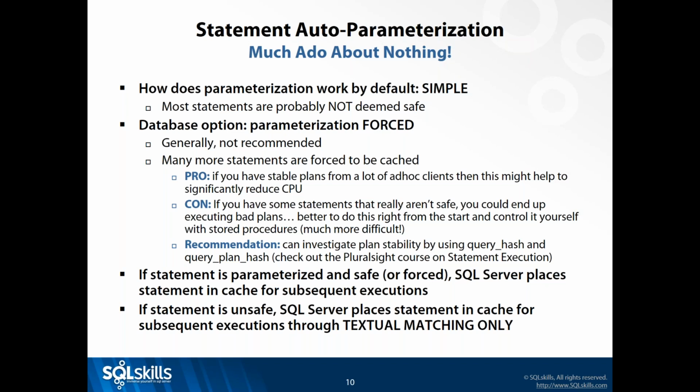But let's say you think you do have a really consistent pattern, you think you've tuned it really well, you can go and look for what we call plan stability. I've been using this term for a few years because I wanted to differentiate it from Microsoft's definition of safe. So for a statement to be safe, remember, it's incredibly restrictive, right? What I'm saying here is you've done a lot of tuning such that your statements might not be safe, but their plans are very stable. Now, how do you tell? Notice in the recommendation line on this slide, I say that you can investigate plan stability by using something called query hash and query plan hash.